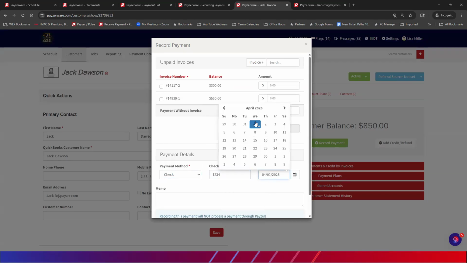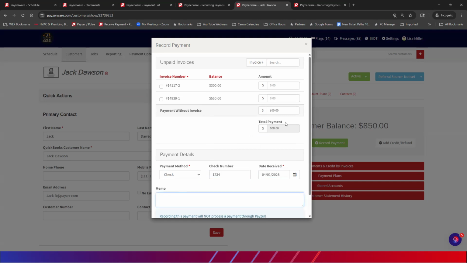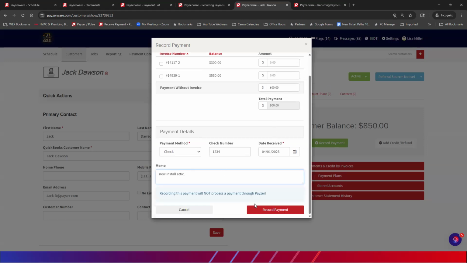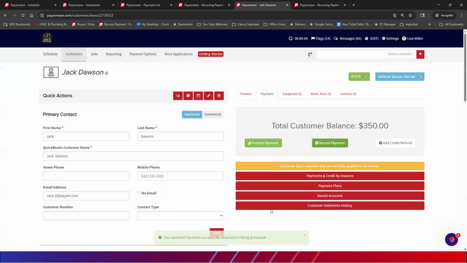I received it today. New install, attic. So it's going to be for a new install in an attic, and I'm going to record the payment.